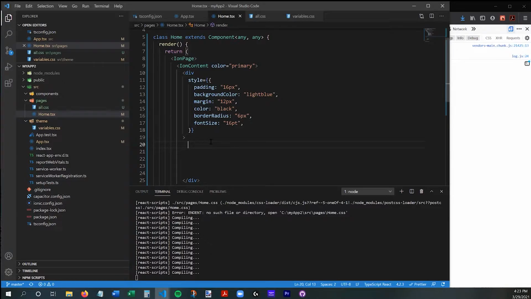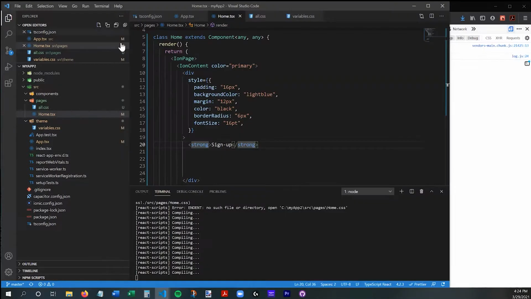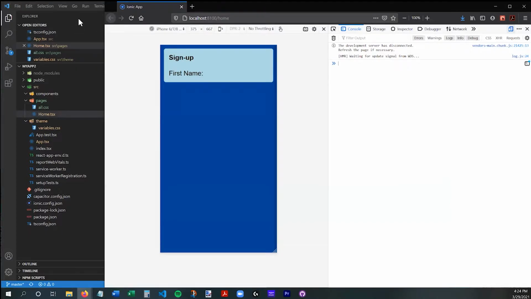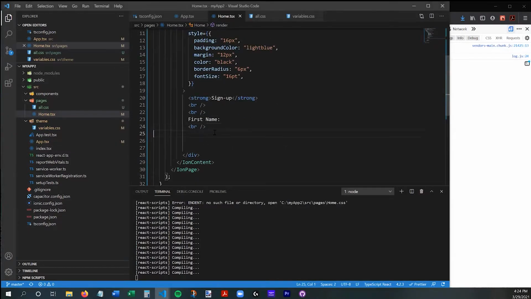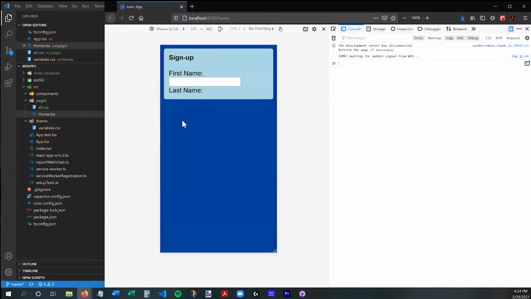The top of the form is going to say sign up. I put it in the strong HTML tag so that it comes out bold. And then I'm going to do a line break, and first name. All right, this is just really simple HTML. You should recognize this already if you've done any HTML before. I'm going to have an input. The input type is text, and it has an ID of first name. Okay, there are no stylings yet on this input, but that's okay for right now.